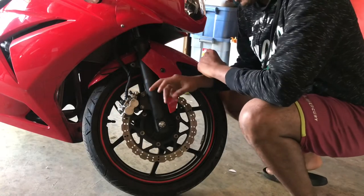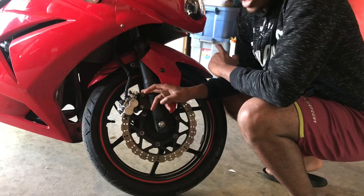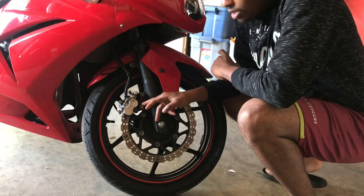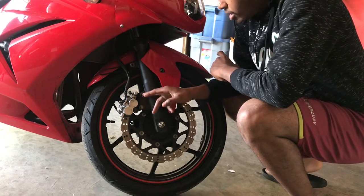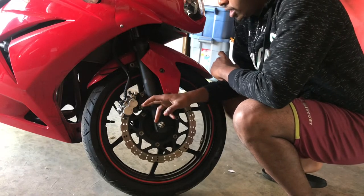All right guys, so right here, as you can see, there's two 12 millimeter bolts that hold on the calipers. They shouldn't be that tight. So you can either get a wrench or a socket and just break them loose. But do not take them off all the way. I'm gonna show you why you shouldn't take them off all the way.